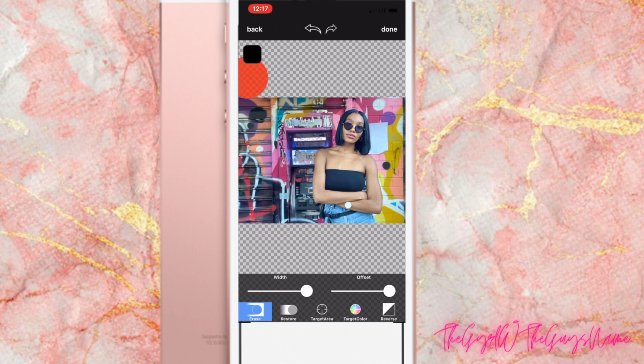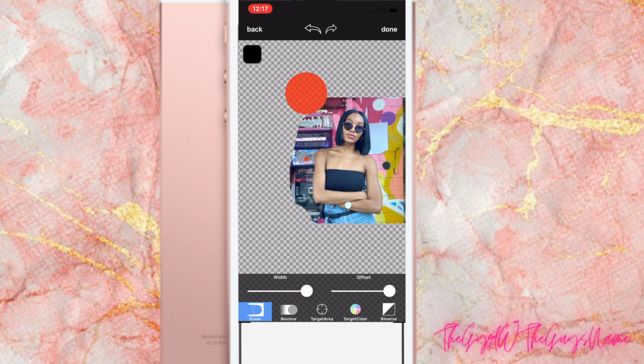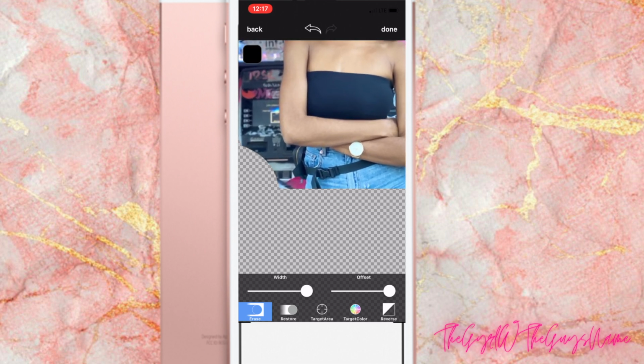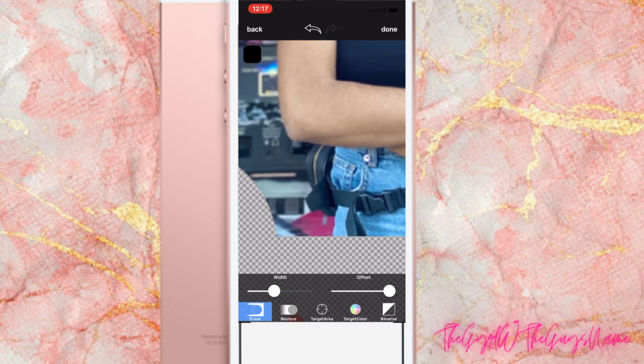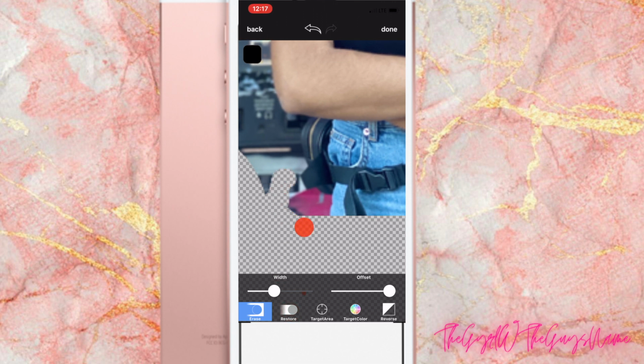First things first, what I'll do is I will just enlarge the width of the circle, adjust the offset, and I'll just enlarge, maximize, and minimize the image as I go, as you can see. So I'm adjusting the offset because I want to get a little closer. And for these really tight spaces, like I said, you just play around with this.